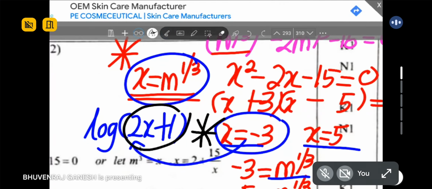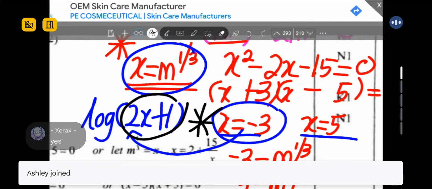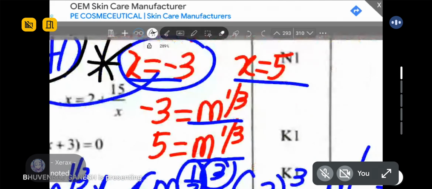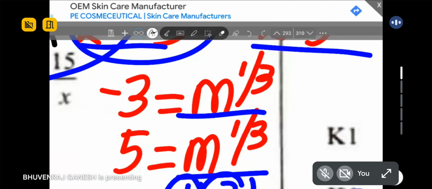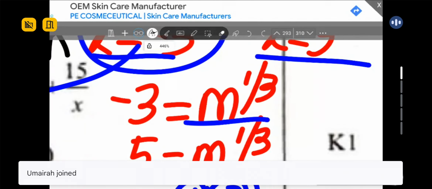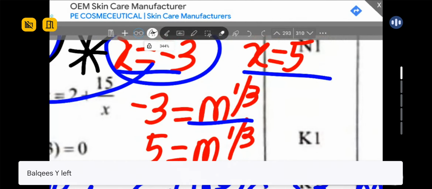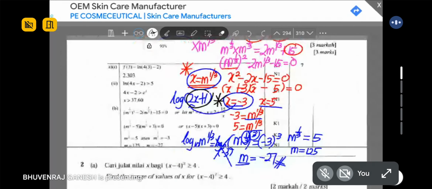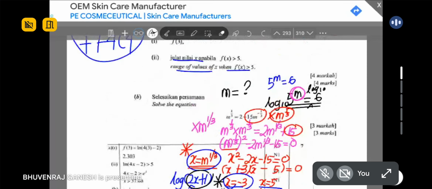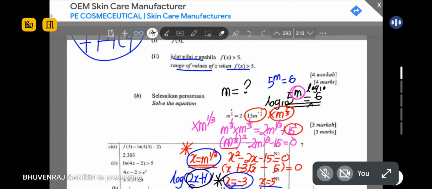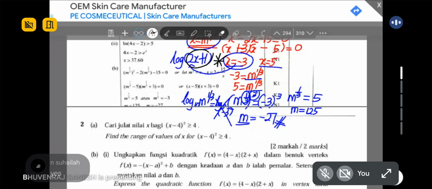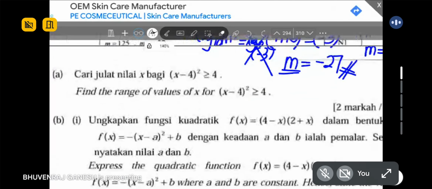Are you clear, guys? Ini situasi dia. Bila kamu tolak nilai negatif X. So you see this case, you no need to add log. Tak perlu log. So that's why you accept both value lah. Terima dua-dua. Faham? Understand, guys? Question 1. Are you clear? Soalan pertama ni. So total marks is 7 marks. Question 1 7 markah. I think should be okay lah. Should be easy to answer. Okay, so we go for the next question.